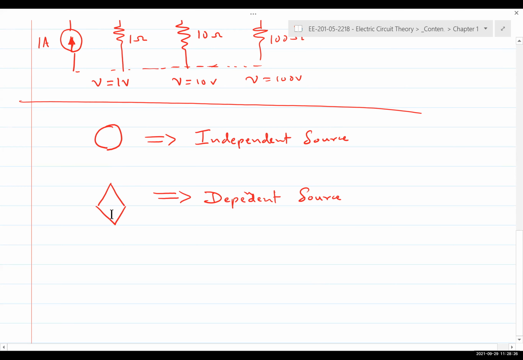Again, EE201, non-EE majors, we're just skimming the surface, you're snorkeling. We don't go scuba diving. What you learn in one quarter, the EE major will learn over the period of one academic year. So we don't go too in depth. Dependent sources are a concept that I like to bring up in class so students are familiar with it. But if you want to do any kind of problems, that's outside the bounds of the classroom. You can do it for extra credit.